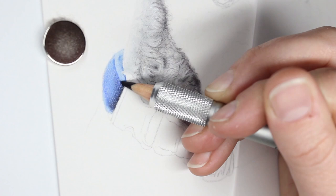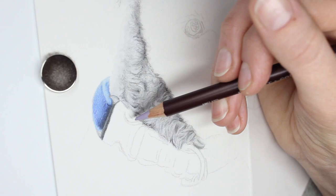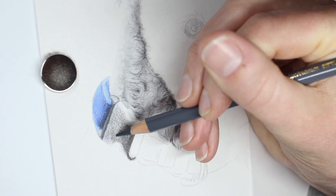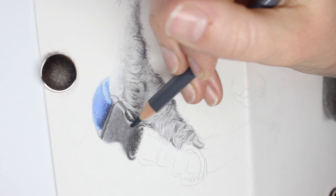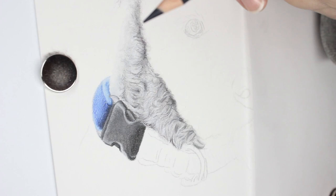Moving on to the collar — this is something I really really enjoyed. I loved getting that fabric texture across the strap in the blues. That was really nice because I was able to lay in some very fine lines with the darker blue over the lighter blue and get that picked up by the pastel matte just gently to suggest the fabric texture. Pastel matte is great for that, but of course you can also get really smooth textures, which is what I needed for the buckle as well. It's great for both smooth and textured surfaces, and light over dark — it's an absolutely exceptional paper.